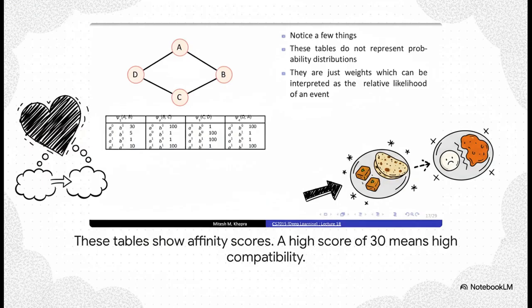These are our factors. For the pair Anjali and Brijesh, when they're on the same page, let's say A equals 0 and B equals 0, they get a high affinity score of 30. They're very compatible. But if they disagree, say A equals 0 and B equals 1, the score is much lower, only 5. Think of it like food, okay? Paneer tikka and naan? Oh, high compatibility score, a perfect match. But what about, I don't know, idli and butter chicken? Not so much, right? A very low compatibility score? That's all these factors are doing.